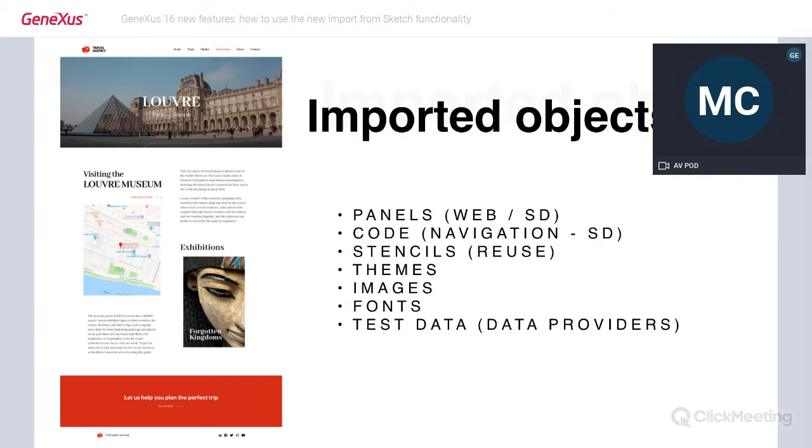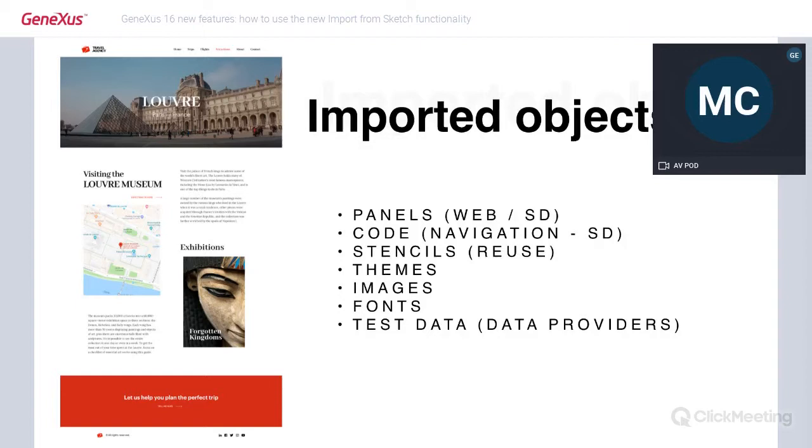The import will define panels, by which I mean web panels and SD panels. Also, it will generate code inside the panels, in the events for the navigation when we go from one panel to another. So GeneXus will define the calls to allow these navigations.